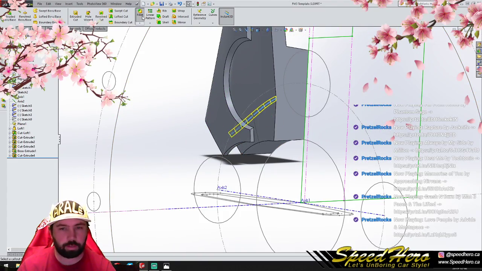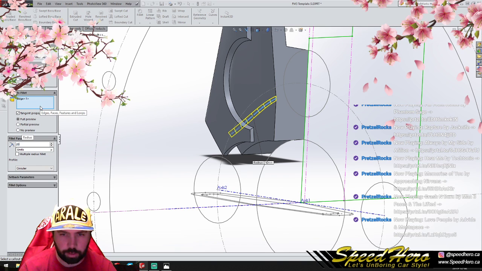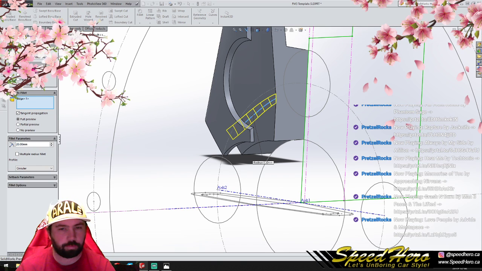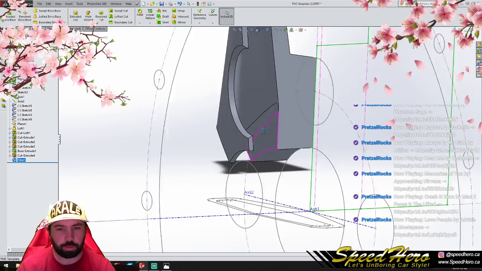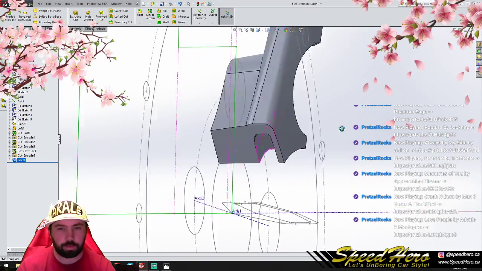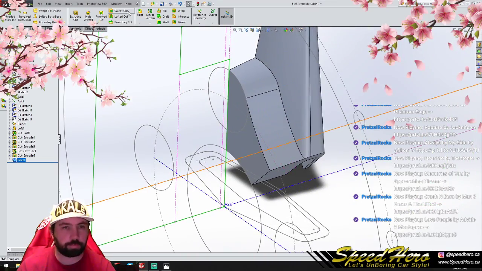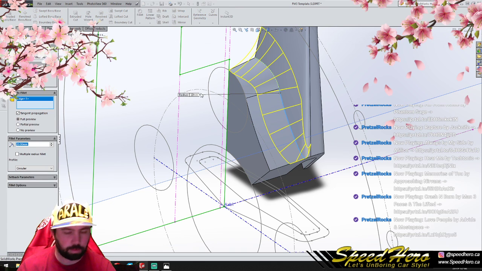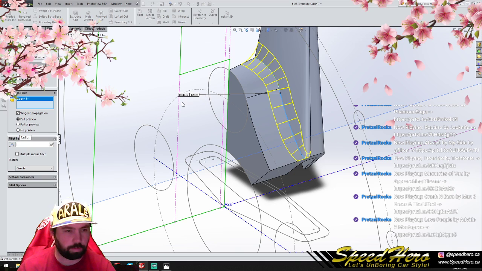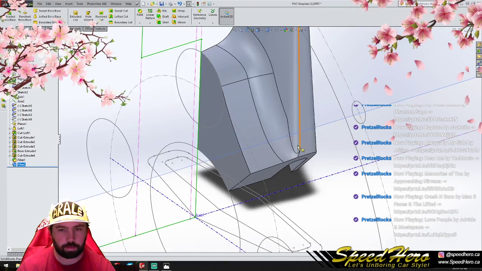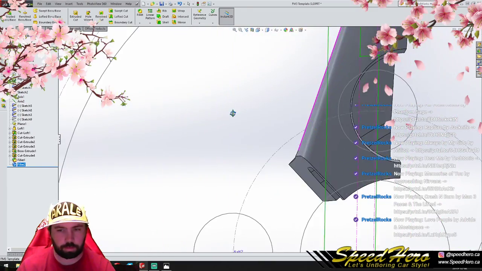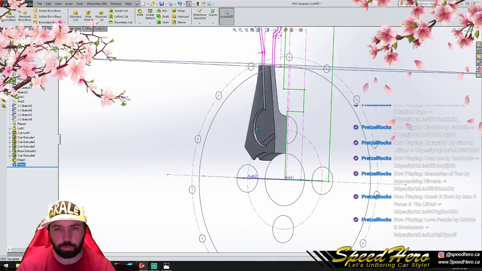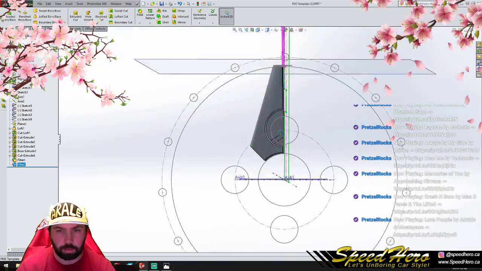Fillet this guy. Do 20 on him. There we go. This is an impossible wheeled machine, by the way. It would never work. We'll do 10. 10's great. The impossible wheel.